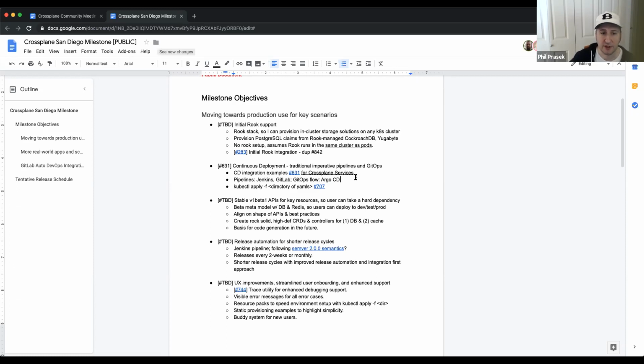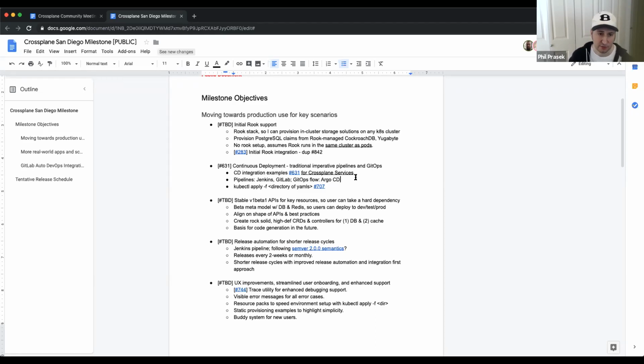We have work in flight for that under 631 to provide those examples, to make it easier to get up and running and to show how we use Crossplane in our own continuous deployment environments that we maintain ourselves as well.